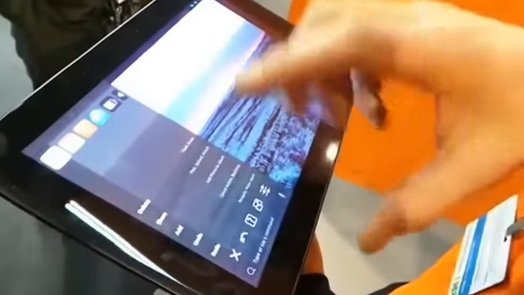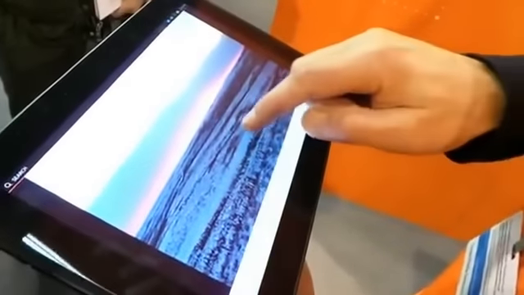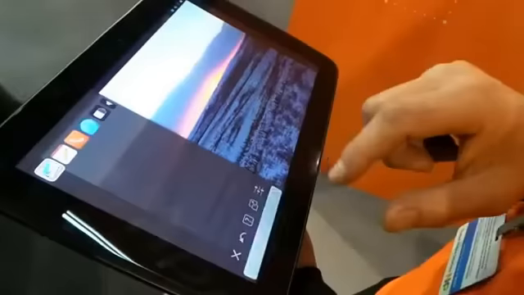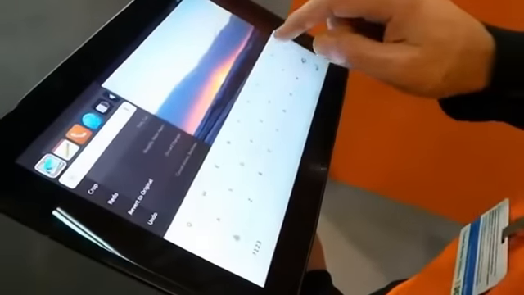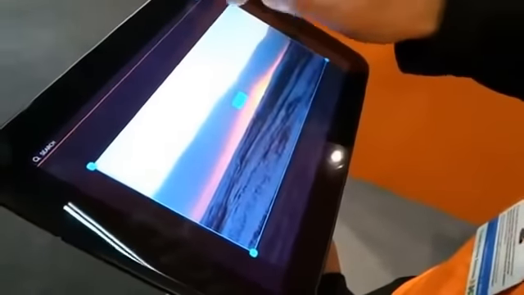Let's launch the HUD. It's a search-based interface that retrieves features when you need them. When you don't need them, the interface is completely clean. You don't see anything, it's just a photo. When I need a command, I just fire up the HUD and search for the command. Let's say I want to crop. Here's the crop command, and shabam, I launched the crop command. I can now crop the image.